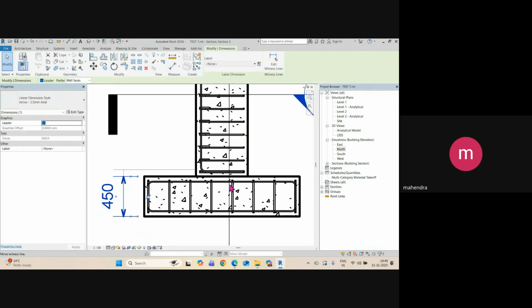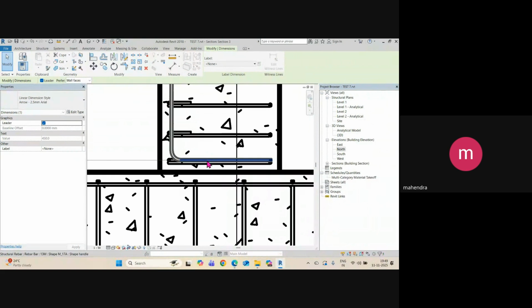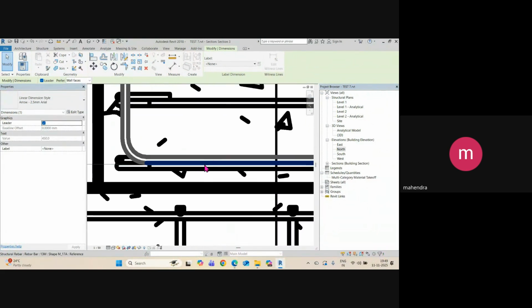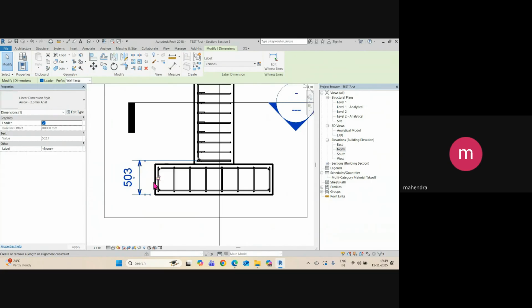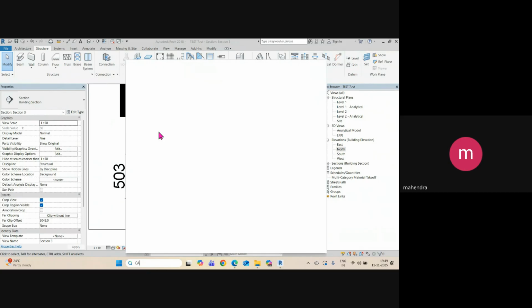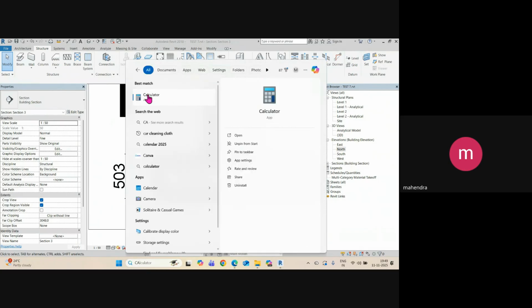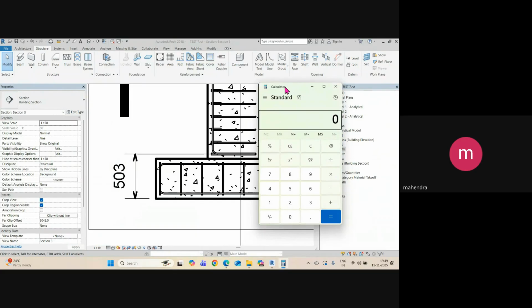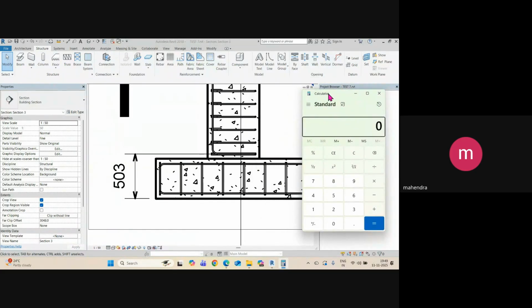If you see here, this bar is right now 503. So you can calculate here on the calculator, 503. You need to extend below this.